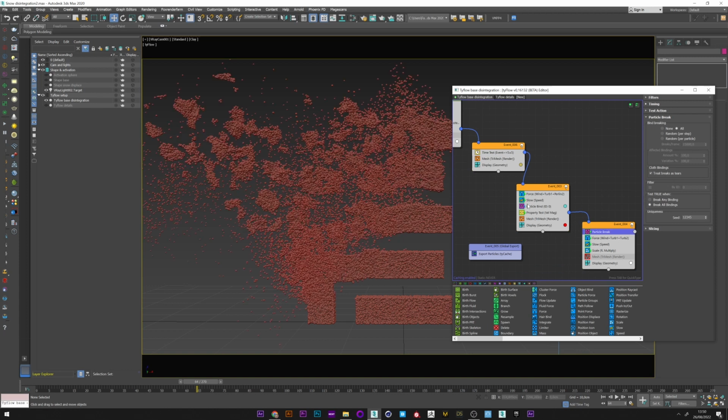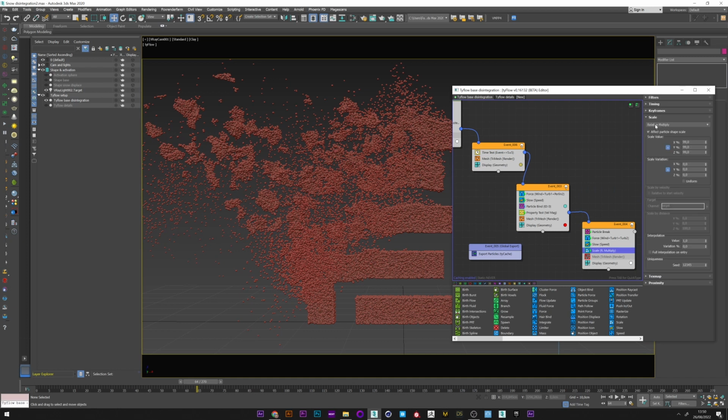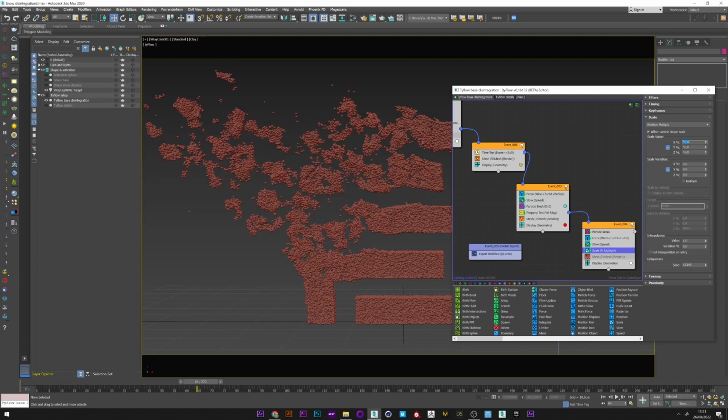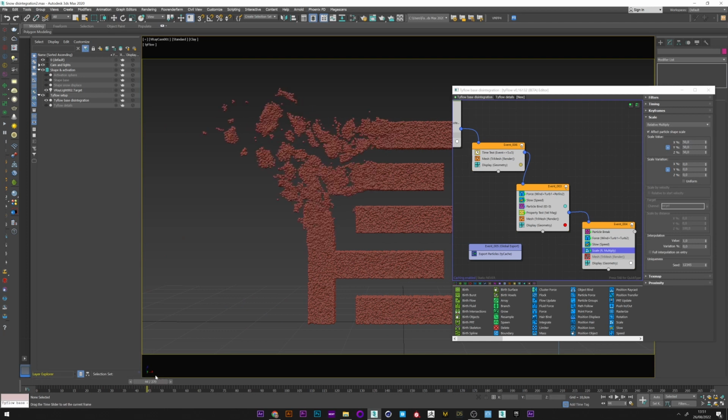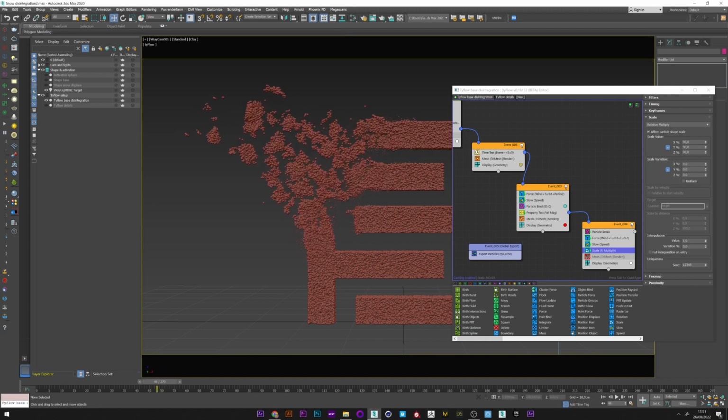And what I also did was to duplicate the slow and the force so the particles in the event 4 continue to move in the same way as the other. I also added a scale in relative multiply and with the value close to 100 so that the particles gradually disappear. If I put a low value like 50, we can see that the particles disappear instantly. I will try with 90 and you can see the particles disappear here. It's still too fast, so I think a value of 99 is perfect. Okay, everything looks fine for me.